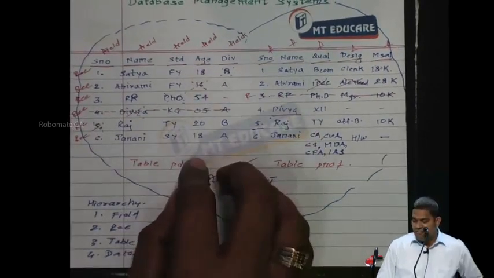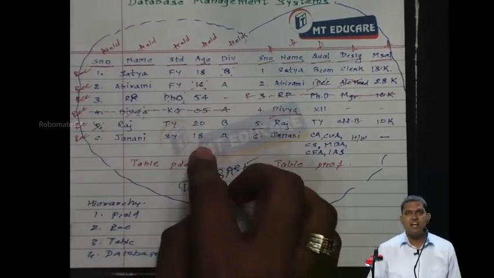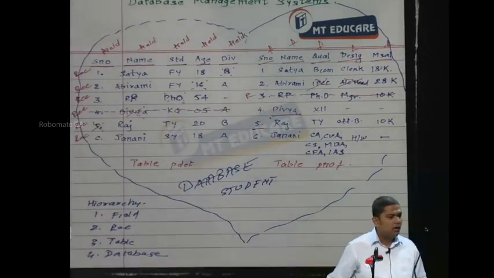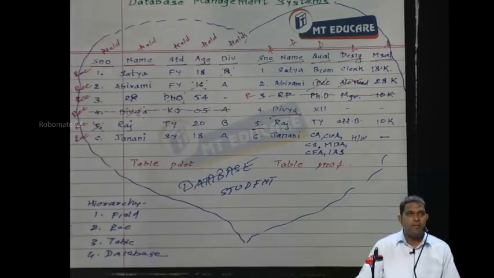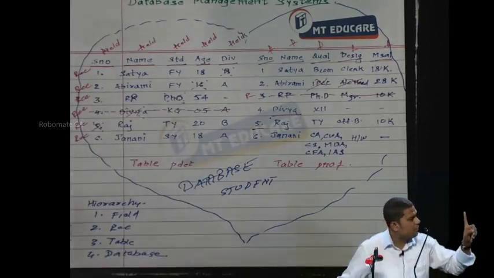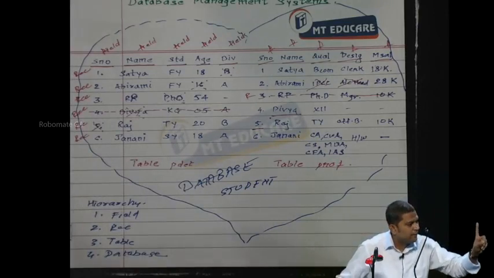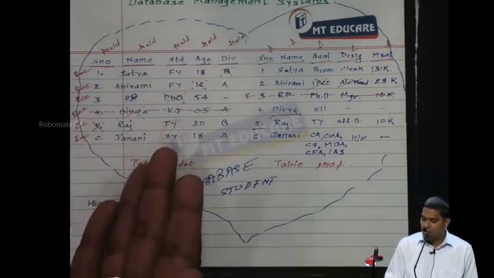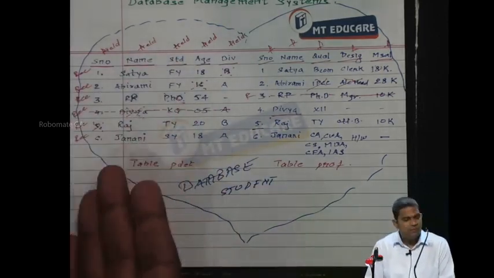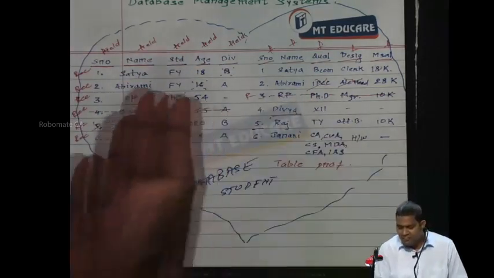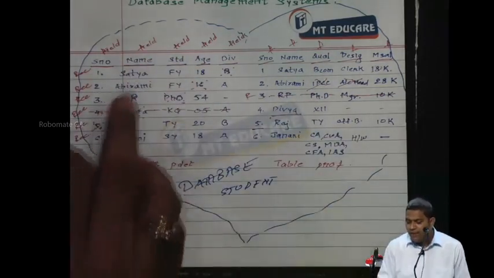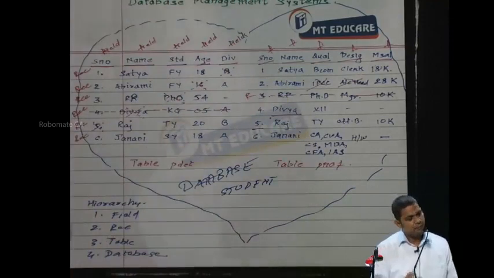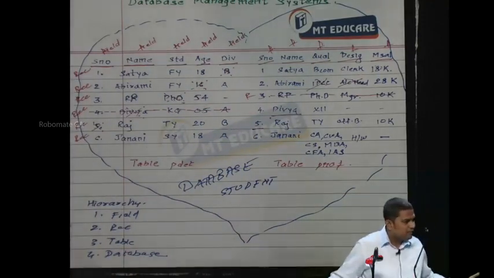Check out age. If you see this age very carefully, after 100 records, don't you think this age will be repeated? So it cannot be a primary key. A primary key is required to follow two constraints. Number one, the value should not be repeated. Number two, it cannot be null. Standard, you can see it is repeated. Name, Raj is a name which is very common. Divya is a name which is very common. Abhirami is new, I am hearing. Janani also I have heard. Satya is also, it is less but it is heard. So that also cannot be it.